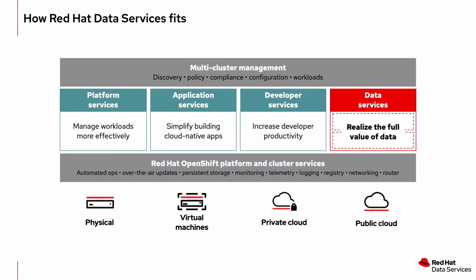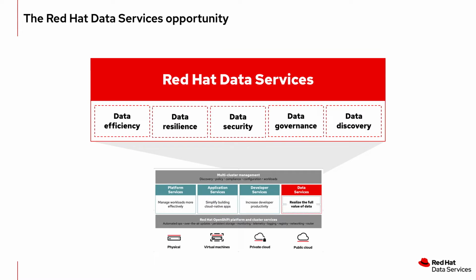Okay, so where does OpenShift Data Foundation sit? Well, Red Hat OpenShift is the core platform that delivers services to cloud-native applications, and these are platform services, application services, developer, and data services. And these data services focus on delivering things like data efficiency, resiliency, security, governance, and data discovery for those applications that are running in Red Hat OpenShift.